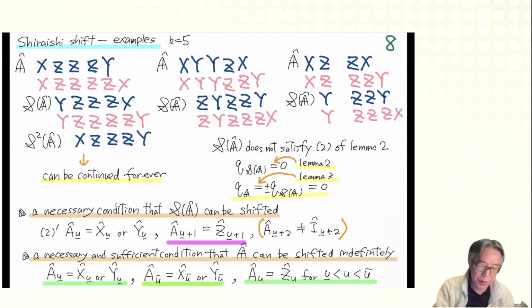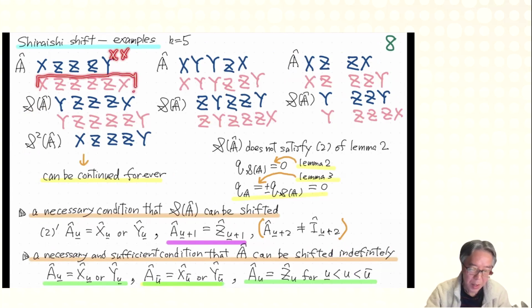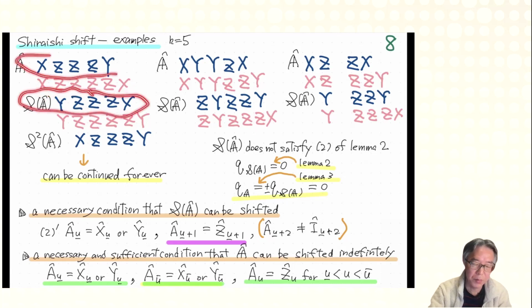Let me start from a good one. This is actually one of the products in the standard form, and it looks like x d d d d y. Now you take the commutator with xx and extend it like this, and then you ask what generates this. Well, this one, which is something I already said. The commutator with xx generates this one, so this is the Shiraishi shift of this.